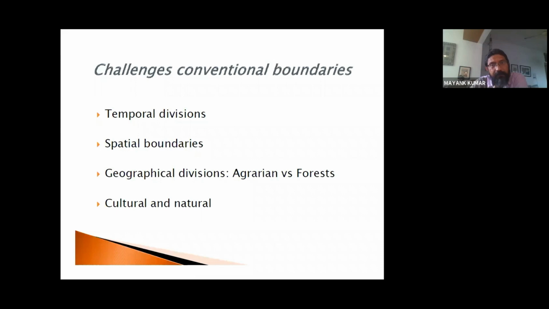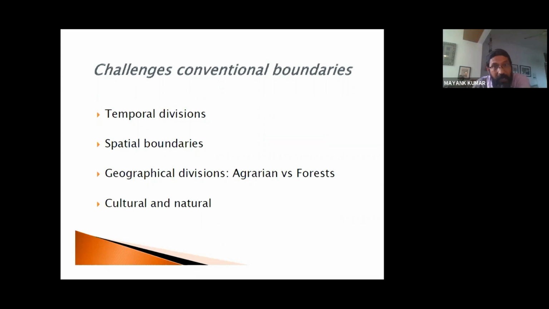We'll be discussing that. But these spatial boundaries are problematic when we are working with environmental history. These divisions are problematic. I must also confess that another reason for my inability to venture into Sindh was my inability to read Urdu as well as the Sindhi sources. So I was primarily working with the Rajasthani sources, be it Marwari, be it Mewari. I could read and work with them, but I was not very comfortable with the Sindhi sources. Neither were they easily available to me.